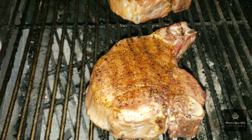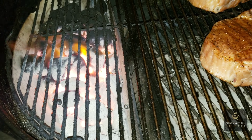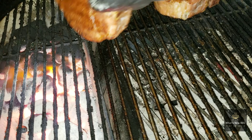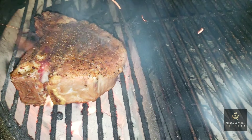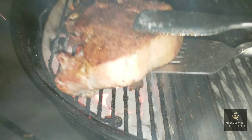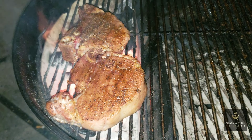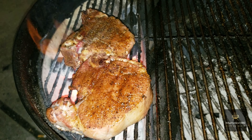It's been about 15 more minutes and the color is looking great on these pork chops — you can tell it's absorbing that apple wood smoke. We got our fire going really well, so we're gonna go ahead and sear these bad boys up on each side. Man, this smells amazing. I'm gonna go ahead and sear these up on each side and I will catch back up with y'all when we're giving these a taste.